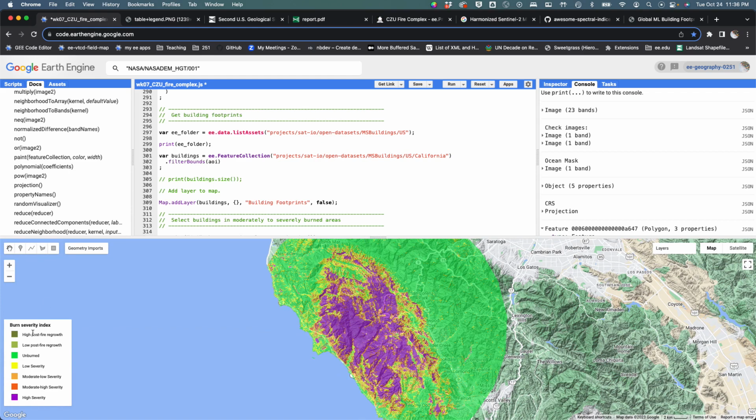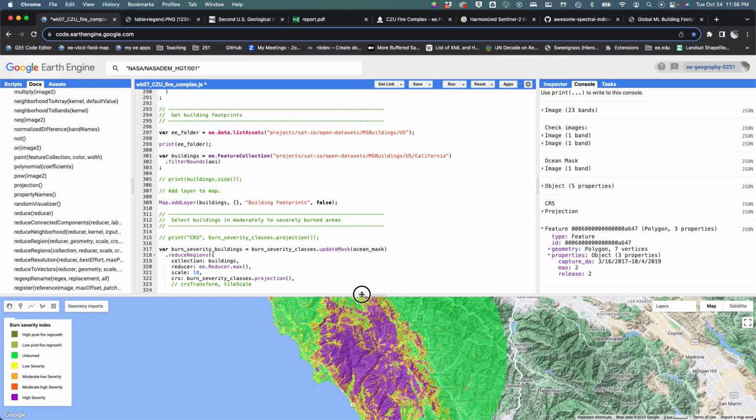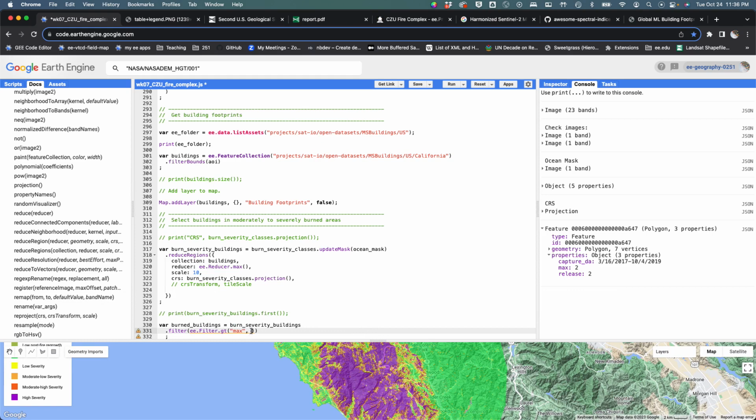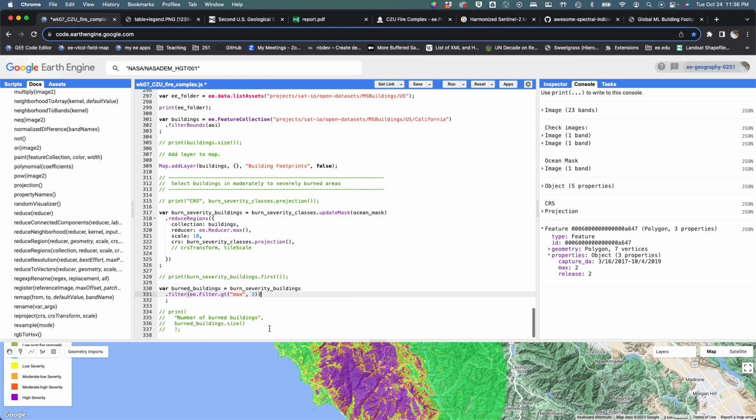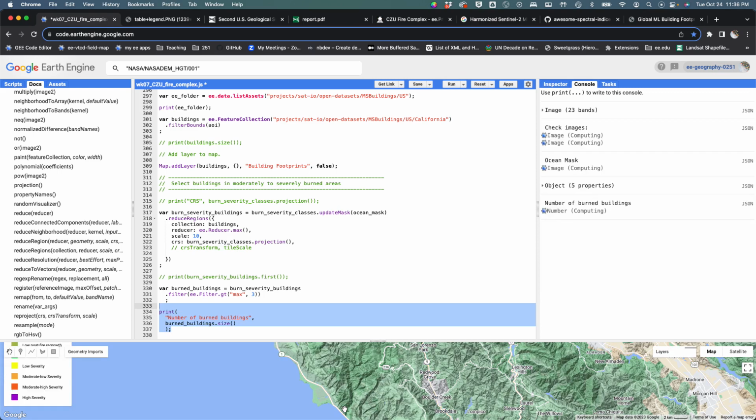If this is 0 and that's 1 and that's 2 and that's low severity 3, let's just say anything greater than 3 may have been damaged if it was moderate to high severity. So if we change that to 3, and then change this to print and run, we're going to get an estimate of the number of buildings that got burned in the fire.